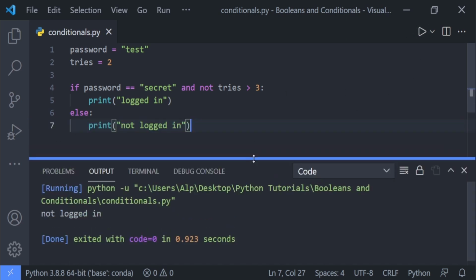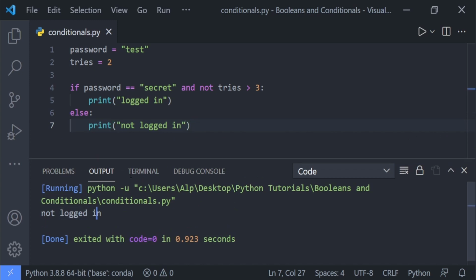So as you can see, we are not able to log in. This is because you might think, but now we are having less than 3 tries, and so this expression will evaluate to true. However, as we previously discussed, the AND keyword requires both this and this expression to be true. And as we check, this password we've entered does not equal to the actual password the system has. So right now, this expression evaluates to false, and therefore we are not able to log in.